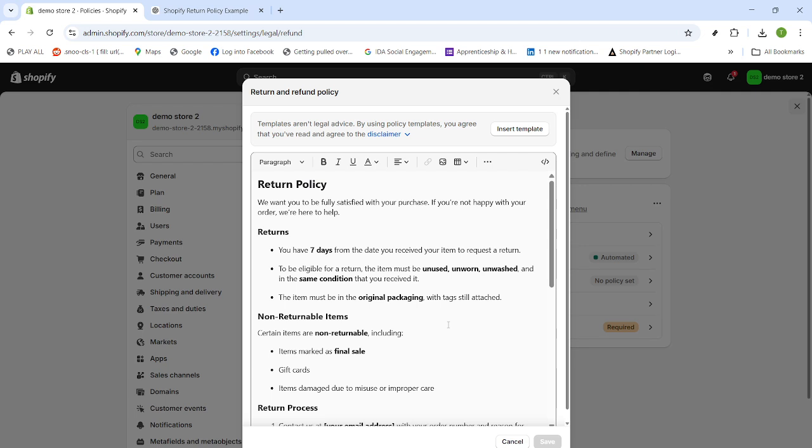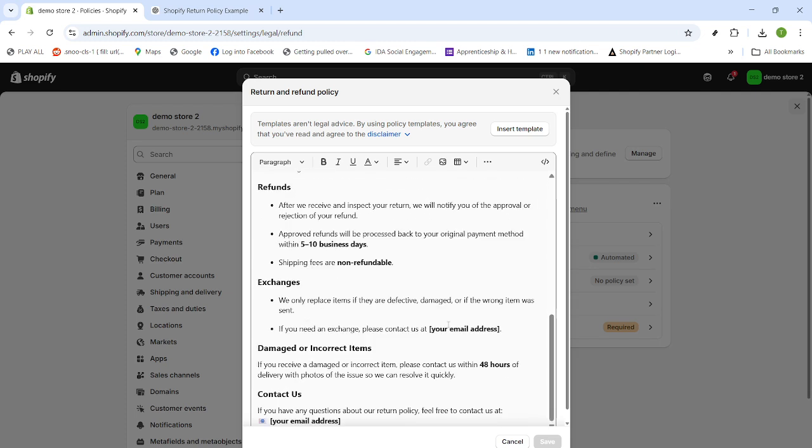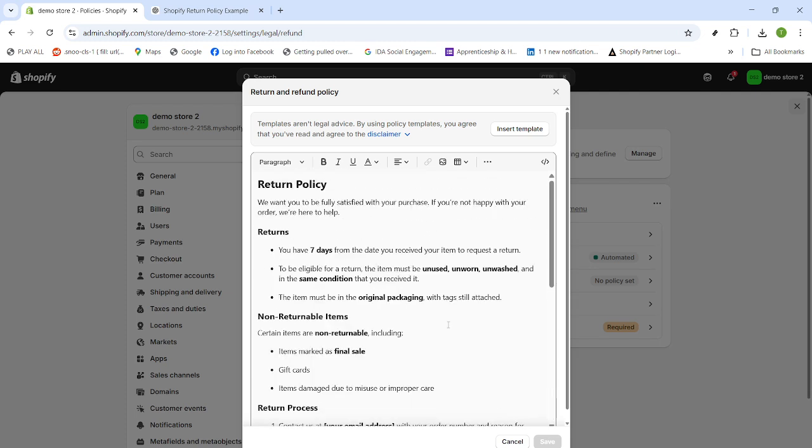Finally, click on Return and Refund Policy again. This brings you back into the policy view to confirm everything looks correct after publishing. Scan for typos, verify your timelines and exclusions are clear, and make sure the tone matches your brand. If anything needs fine-tuning, you can update it right here at any time, and your changes will carry through to your storefront.